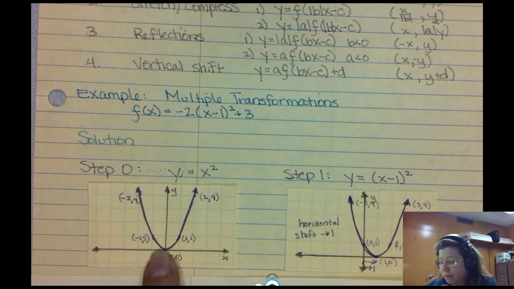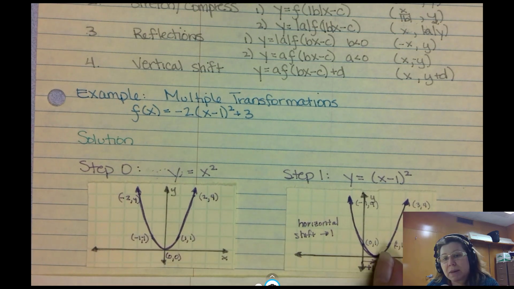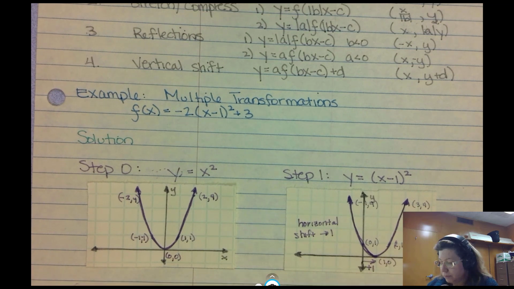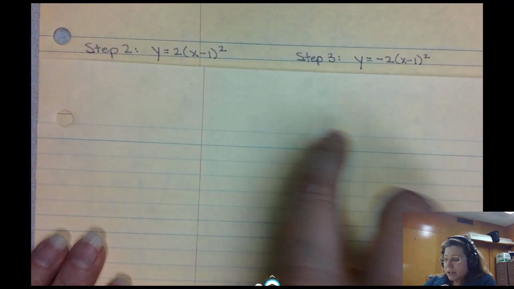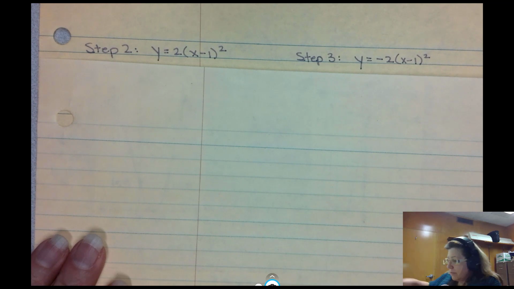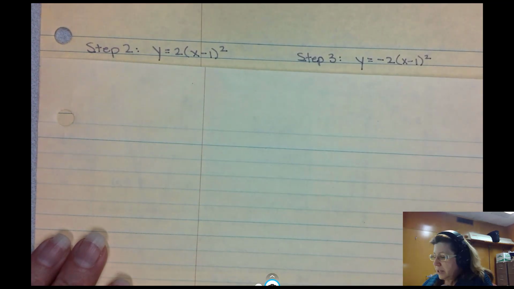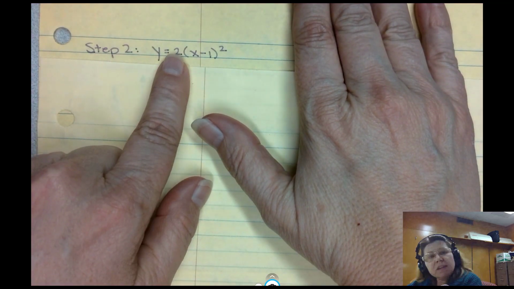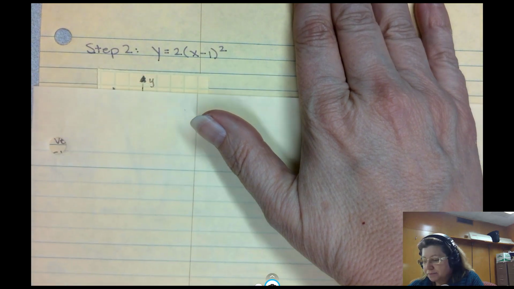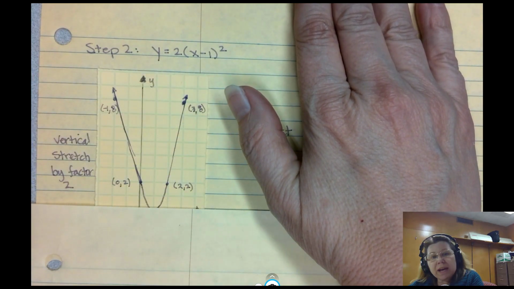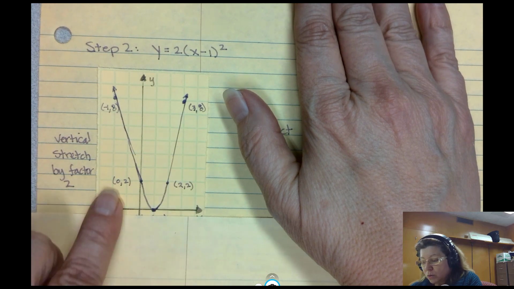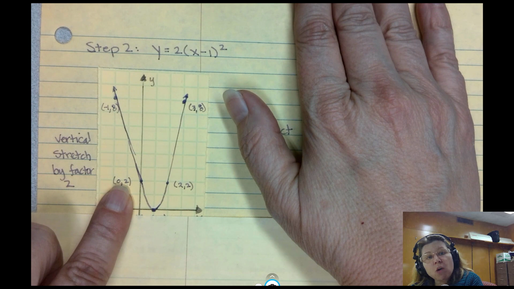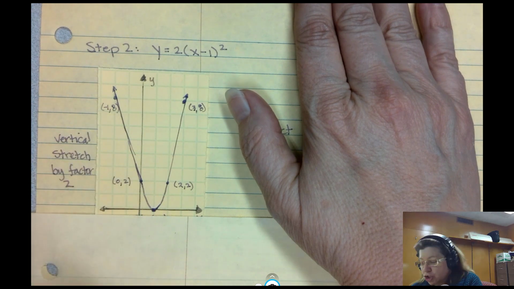So here's our original graph. We're going to literally pick this up and move everything over 1 space. Shift 1 to the right. Next step. Take a look at the multiplication of 2 out here. I'm going to just cover that up really quickly so you don't need to see step 3 yet. But let's deal with this stretching factor. That means everything is stretched by a factor of 2. So where our point was (2, 1), we are now (2, 2). Where we were (0, 1), we're now (0, 2). We're multiplying all the y's by that 2. We're stretching it vertically.